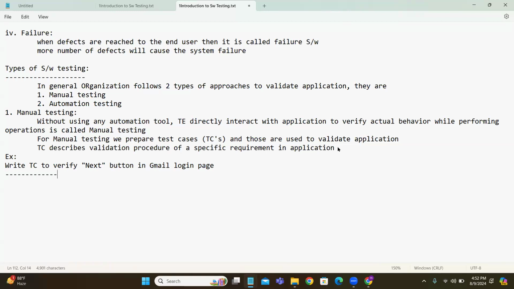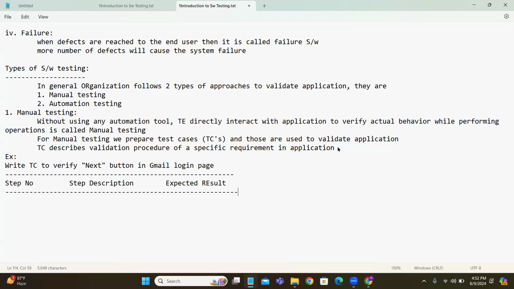So how to write the test case here? Step number, step description, expected result. Step 1: I'm writing the procedure.